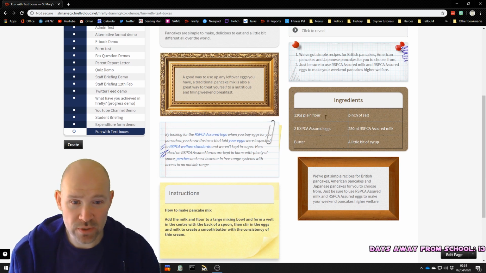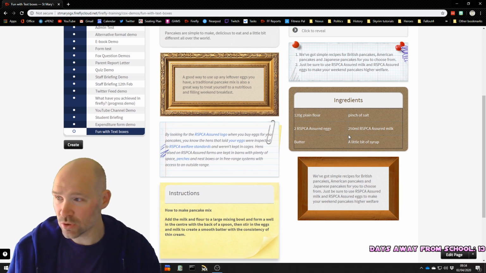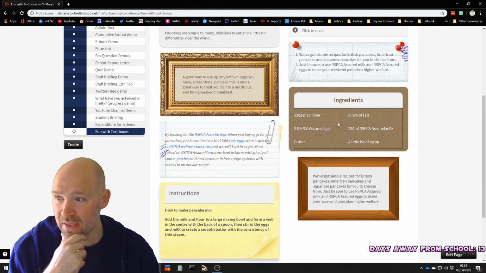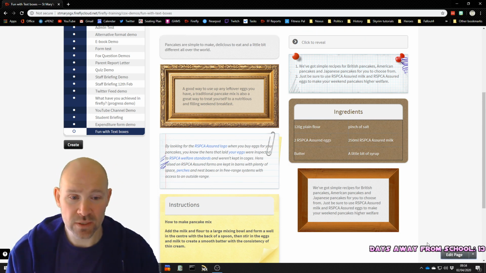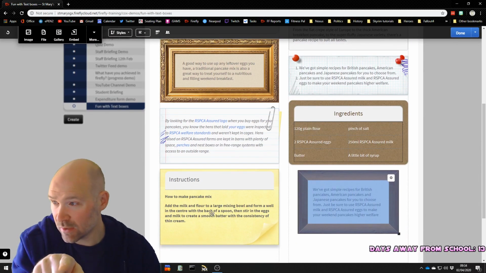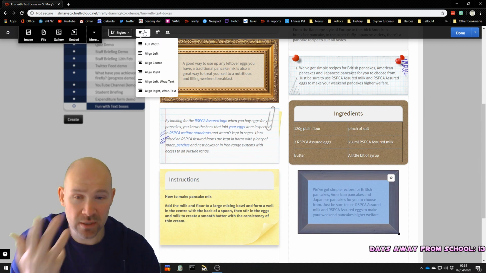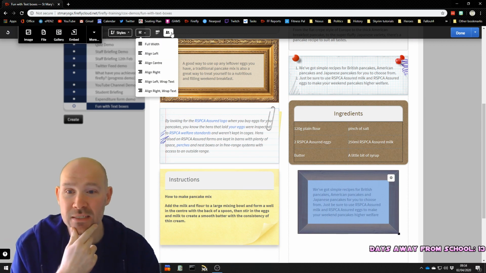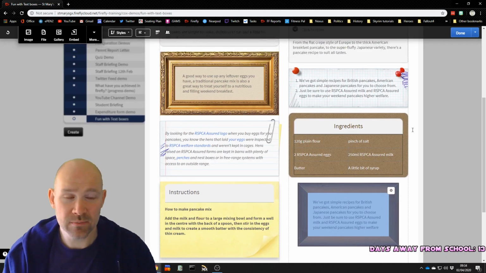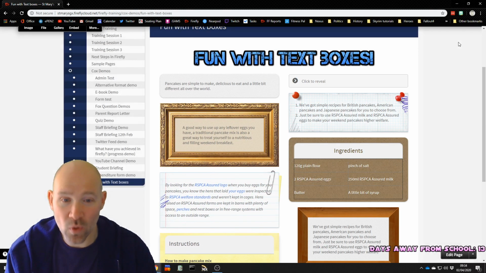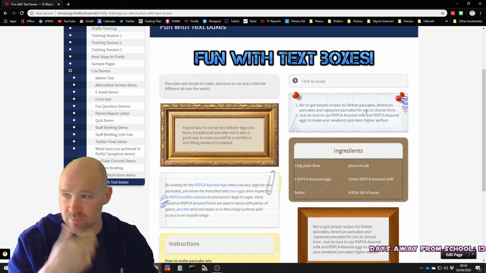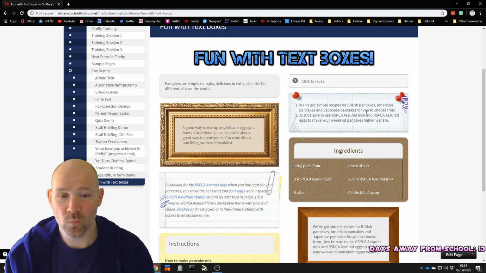Also notice on this ingredients one, that is actually a table, so you can copy in a table from Word, and it will preserve that table for you, and then you can continue to adjust it by doing things like bold. So note that on the post-it one here, I've actually bolded the text. Like I said, you can align them in different directions, and to go even more advanced, you can even make it so that only certain people can see certain bits of the page. But all of these are text boxes, and the other beautiful thing about them is that you can just keep changing it and keep changing it until you find one that you like.